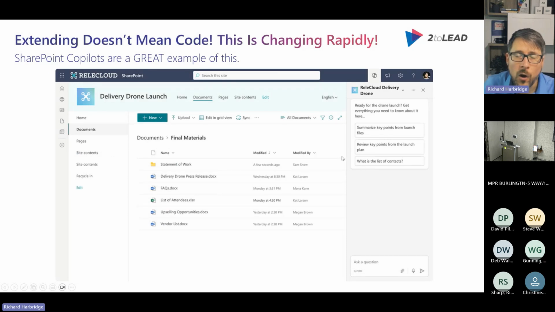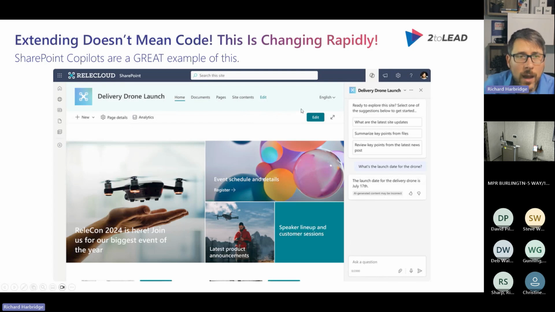This actually creates a .copilot file that you can easily share from SharePoint. It has permissions, so the individual files are, of course, permissioned as always, but the Copilot itself can also be permissioned and shared. And so, yeah, that makes it so you can go to, like, the intranet site and ask questions.